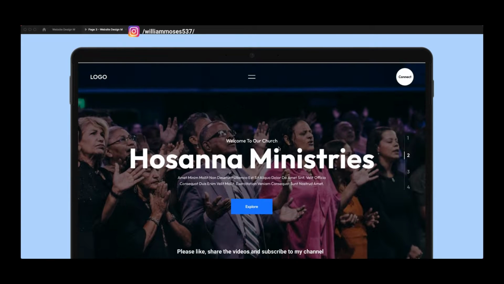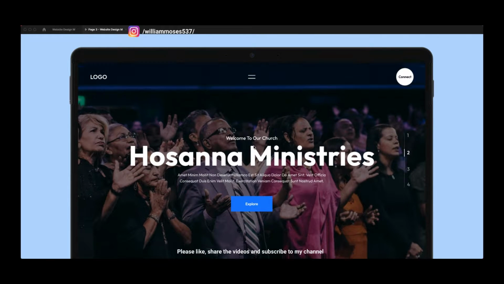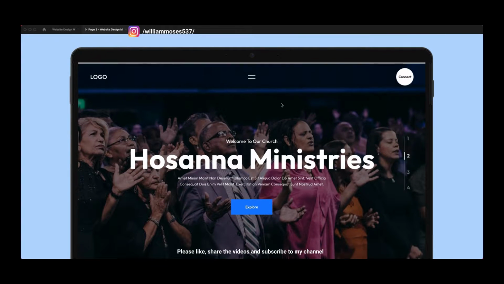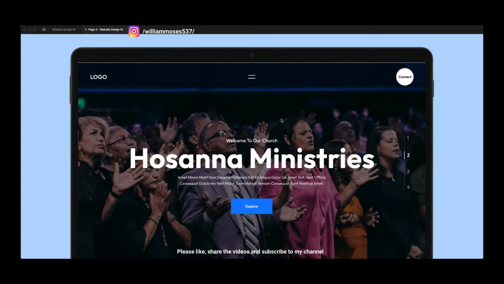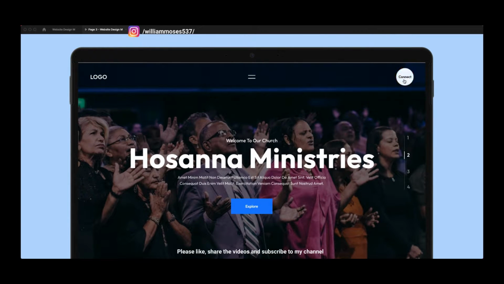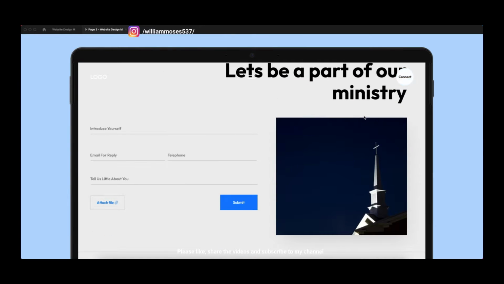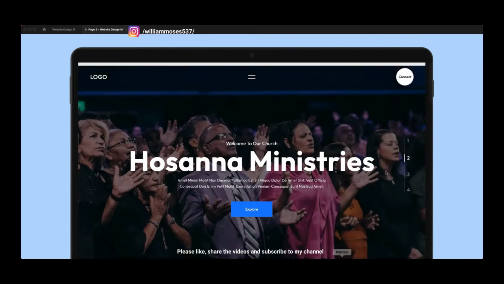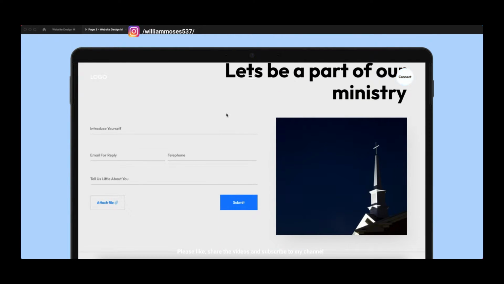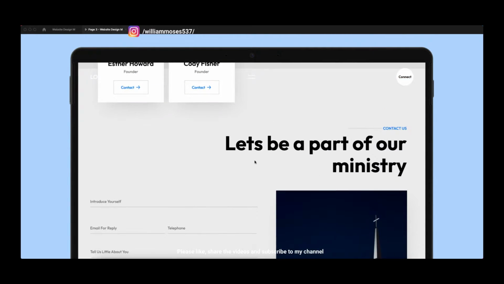First of all, I'm showing you everything of this website, how I have designed it and how I created all the sections. I will show you this first, and then we will continue designing this website, right? First, I want to show you this kind of hover effect. You can see on the connect button, see this hover effect. For now I kept it like this, scroll down. When I click on this connect, you will see it takes me to the contact us section, right? This same thing you can do in Figma yourself in your design.